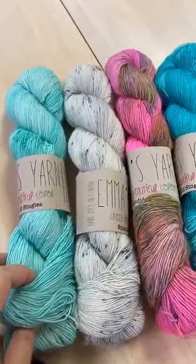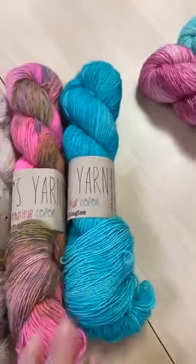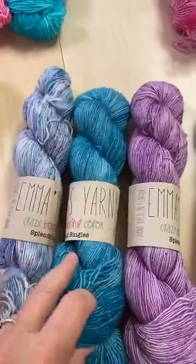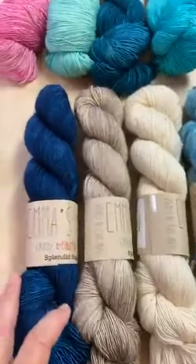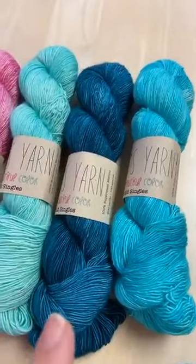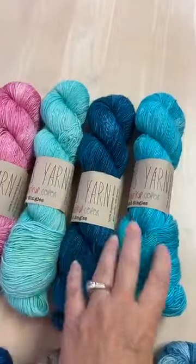We've got Mint to Be, Gatsby, Vacay, and Zuni — Zuni is actually greener than what it shows on film. There's also Endeavor and Set Sail, which has some gray and turquoise in it. Lilac You A Lot and Jackie O. Trendy AF, Beach Please, Whisper, and Riptide — there's a lot of green in this and you can't really see it. This is Barbie. This is So Casa Pinca. Mint to Be, Tealicious — which has got a lot more green in it than it shows — and same with Zuni.